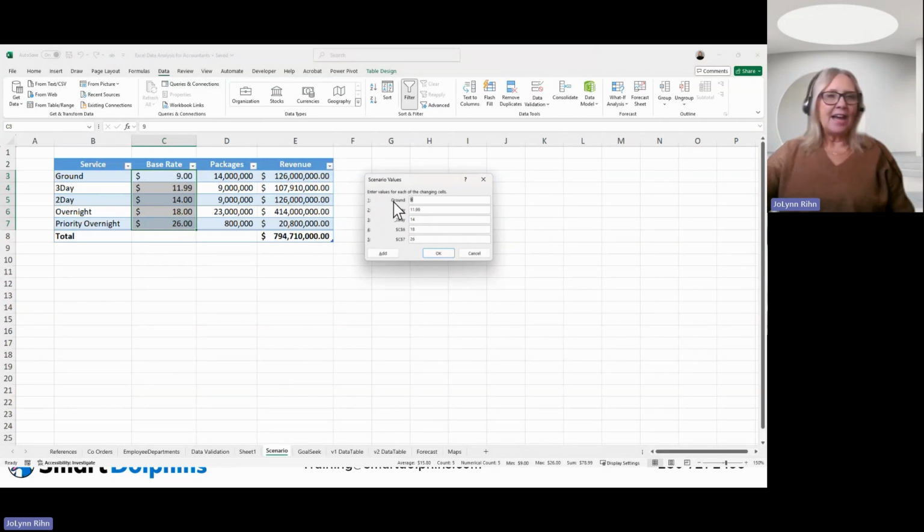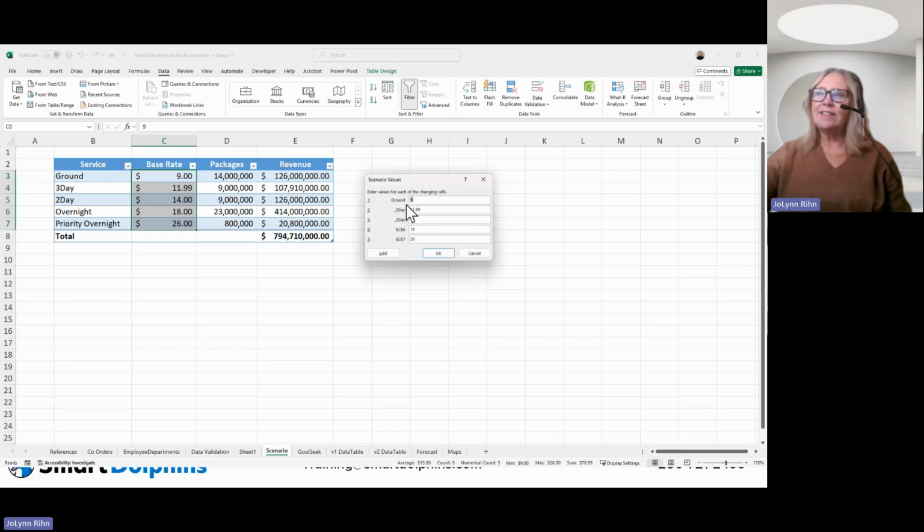But notice that on the left-hand side it says 1 through 5 because that's the cells I selected. Some of them say words. Some of them say the cell reference. Just so you're aware, this does take advantage of named ranges. You can look back at the Excel Beyond the Basics sessions that we've done in the past to know more about named ranges, but I named a couple of these cells so that you could see it's a benefit. Highly recommend naming the cells that you're going to base your changes on.